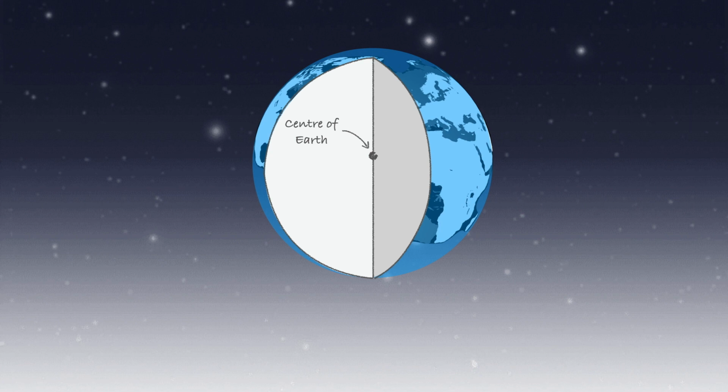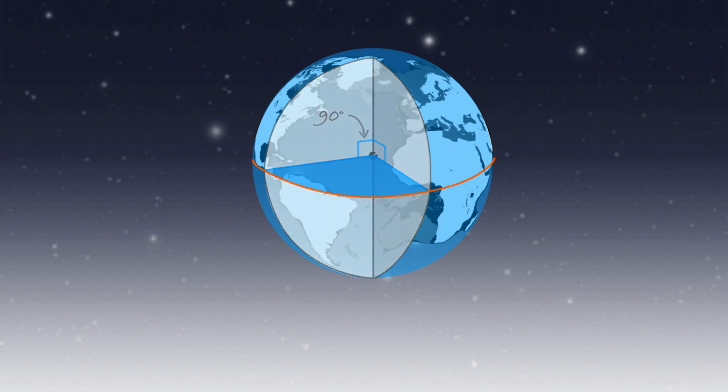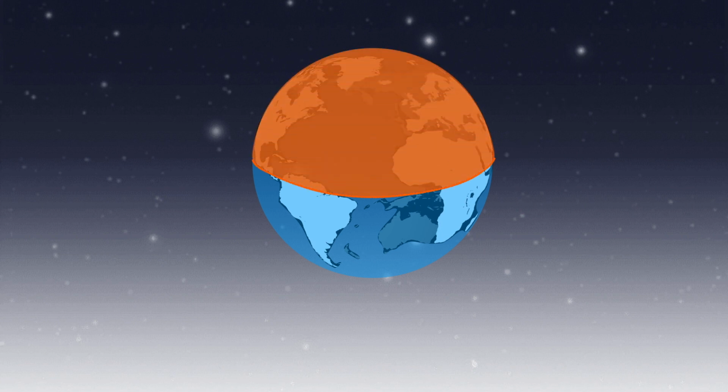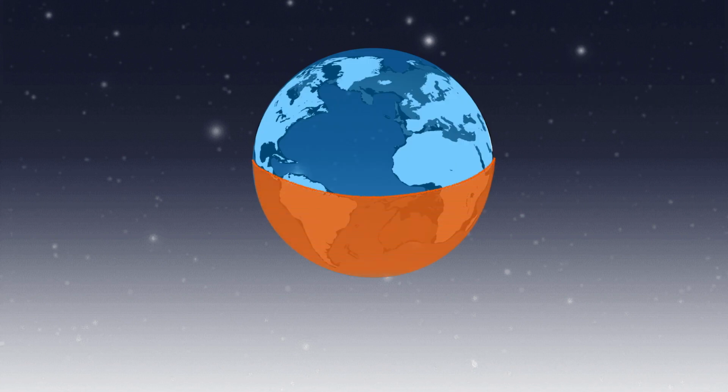To find out how they are created, we have to go to the centre of Earth. Once there, we can easily see that we have to rotate 180 degrees to change from pointing south to pointing north. If we protrude lines out from the centre of Earth to the surface at 90 degrees, we can create a line around the globe at its fattest point. Of course, we all know this line. It's the equator. It has effectively split the globe in two, the northern hemisphere and the southern hemisphere.